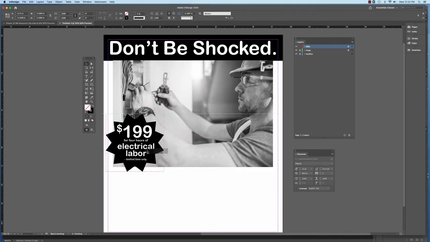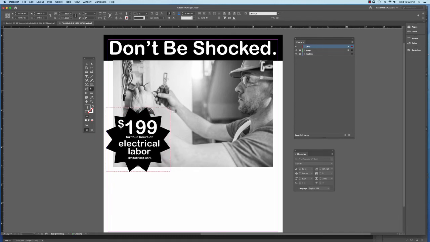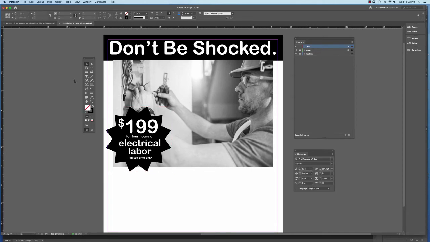So we can start it like this, and I don't want to cover up too much of what he's doing, but I do want to get this a little bit bigger. I want it to really jump out there, because this isn't really necessary. I can still see what he's working on. I can still see the subject of it.